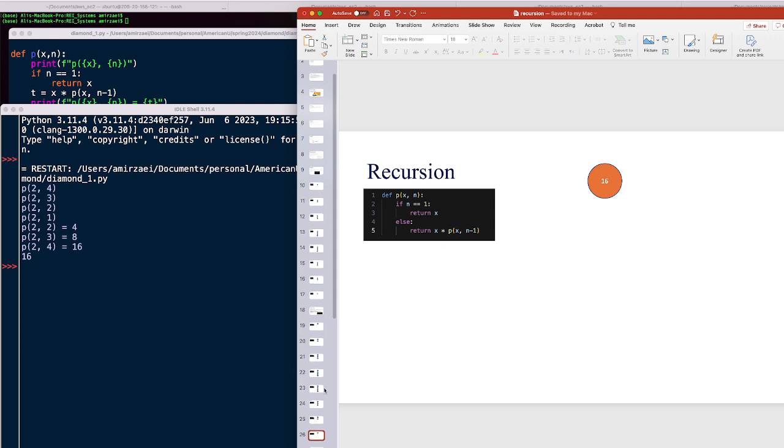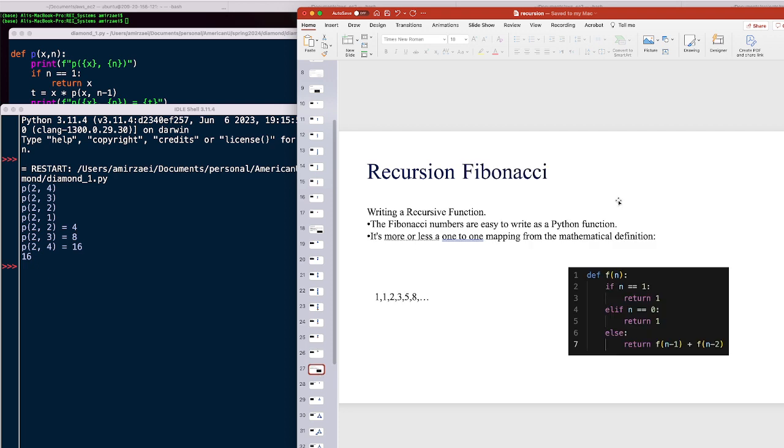But let me give you a little bit of an introduction to the next example we want to solve: Fibonacci numbers. What is Fibonacci? Basically it is a sequence of values that starts from 1 and 1, and then the next value in the sequence is calculated by adding the 2 previous values in the sequence. For example, 2 is calculated by 1 plus 1. 3 is calculated by 2 plus 1, and so on.